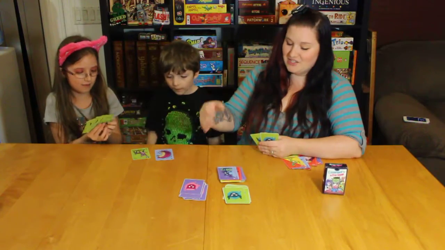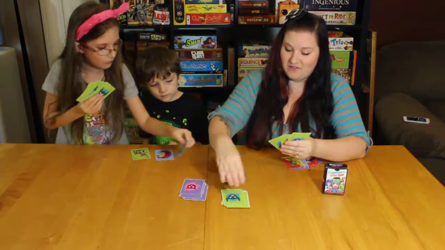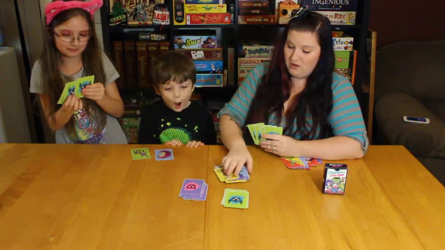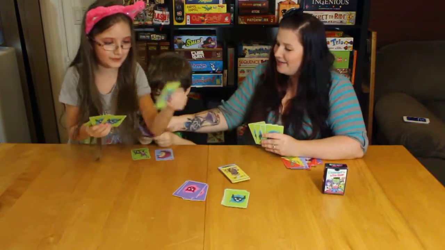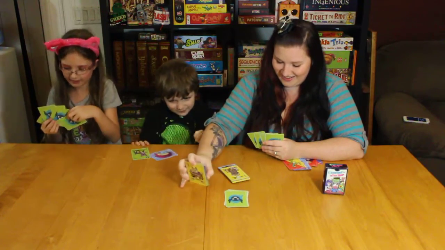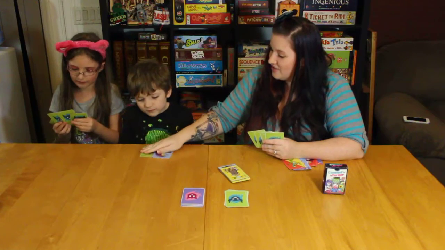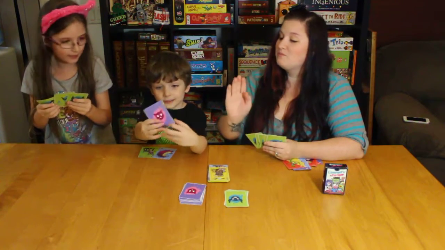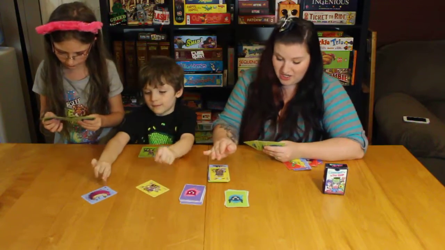Go ahead and discard and rebuild your hand to 5 cards. Discard. Oh, wow. No. Kids are silly. Okay, guys. Zayden, are you ready? Yeah. Go ahead. So put him straight down. That way, Anise has a better chance.